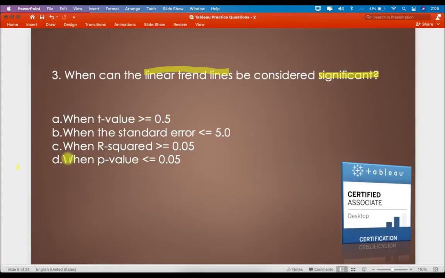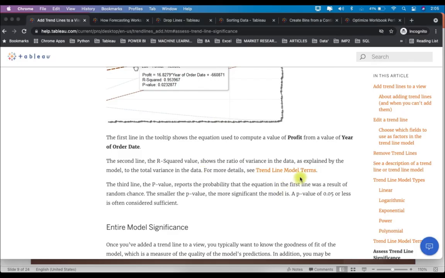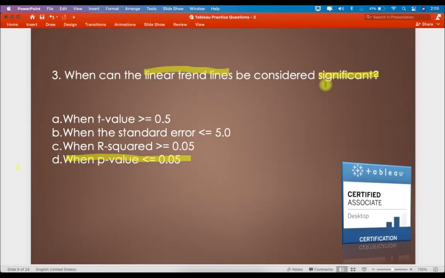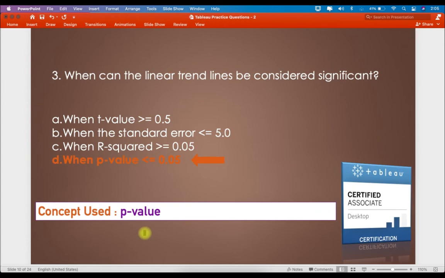So this is the answer: when the p-value is less than or equal to 5%. Sufficient or significant, that's why this will be the answer. And we have used the p-value in the trend lines concept over here.